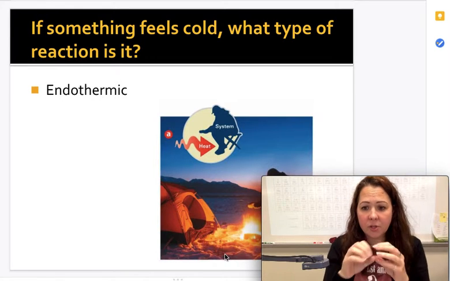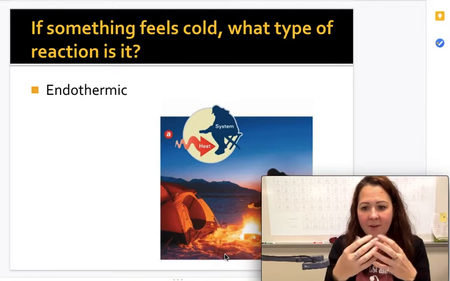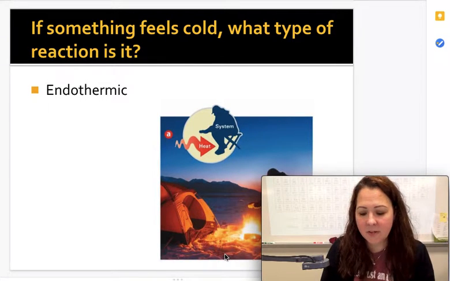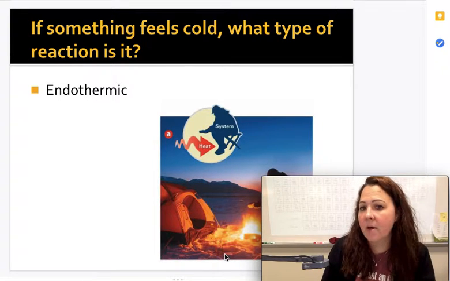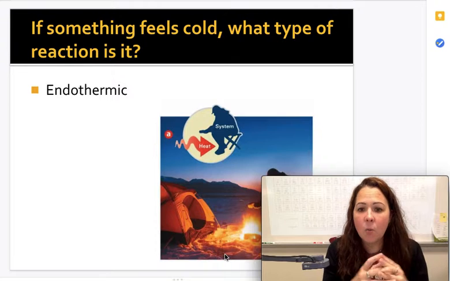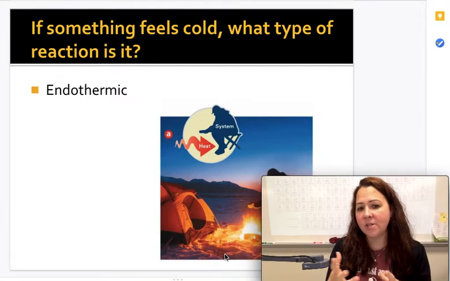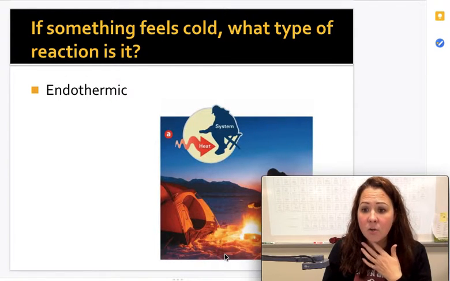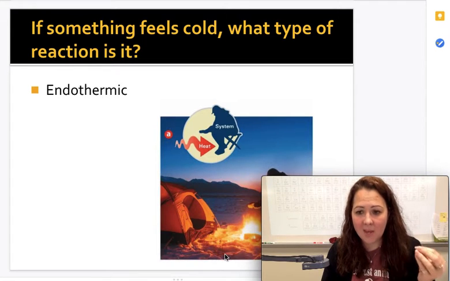When you make a solution, the little ions break apart. When they break apart, they have an energy transfer and then they go back together. So you have different things that you're going to think about in terms of endothermic or is it exothermic. So when you do that, you really have to think about what is the system and what are my surroundings and where is that heat transferring from and to. So if you have something that is endothermic, that means that heat is entering into it. Endothermic, heat is entering into it.